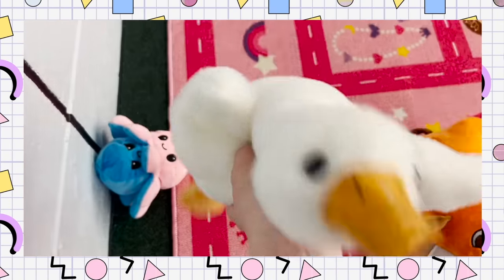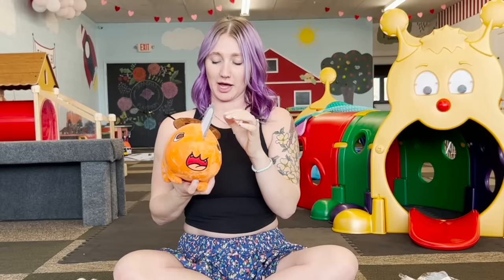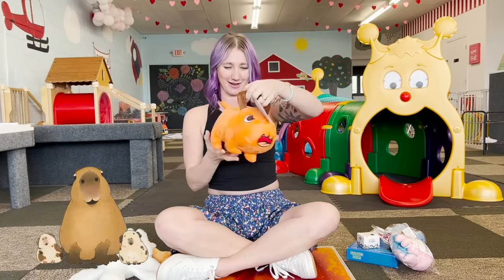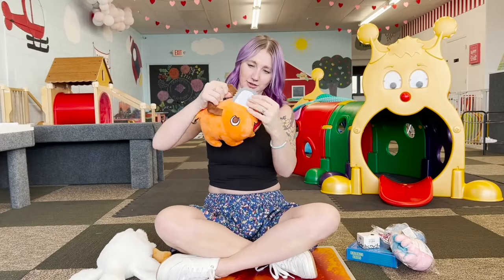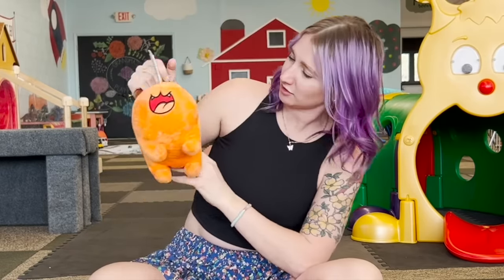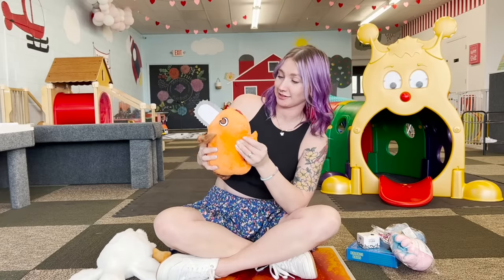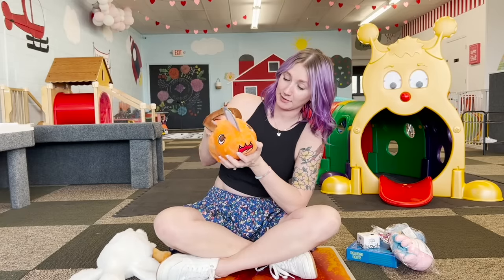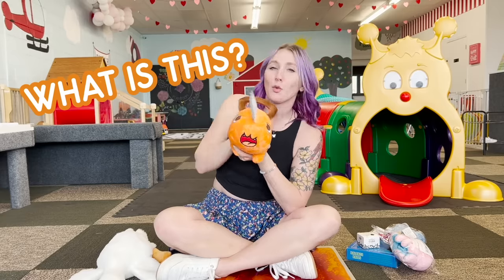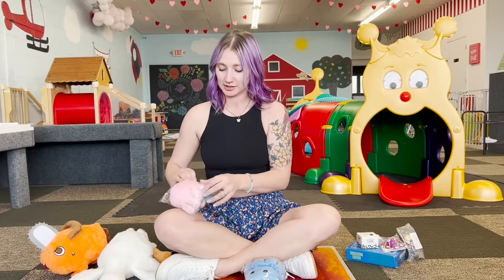At first I thought this was a capybara, but I don't know what this is - it looks like it has a chainsaw? Is this a chainsaw? He's kind of cute and he seems very happy about whatever mayhem he's about to cause. Please let me know in the comments what this is! I also got two of these octopus toys - I'm assuming they flip inside out, so we've got the happy and the sad. We're going to put these in the baby area because I already have some in there and the kids love them.